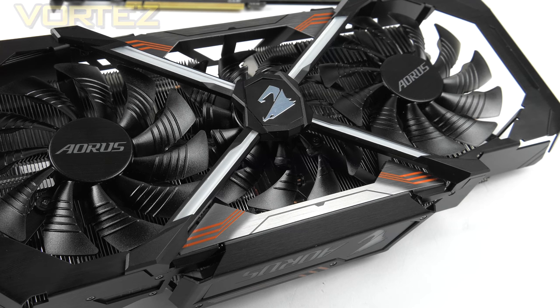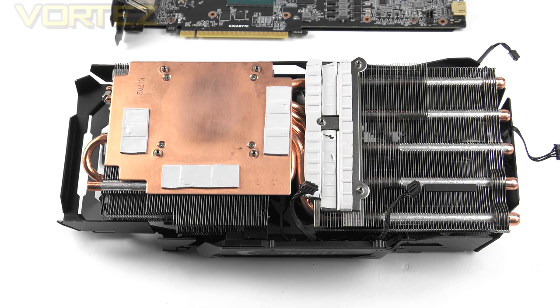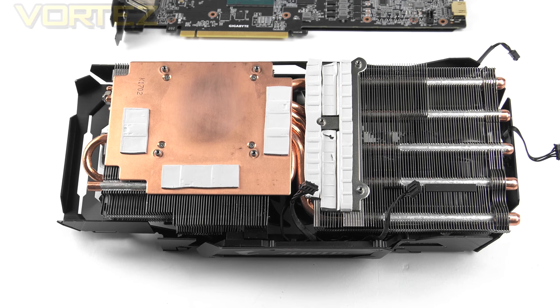And so AORUS are claiming that this is their best design yet, and we will be finding out if this is true very soon. And those fans sit on top of this enormous twin heatsink design using 6 composite copper heat pipes. And you can clearly see how extensive that copper base plate is. It not only covers the GPU, but also the memory chips.